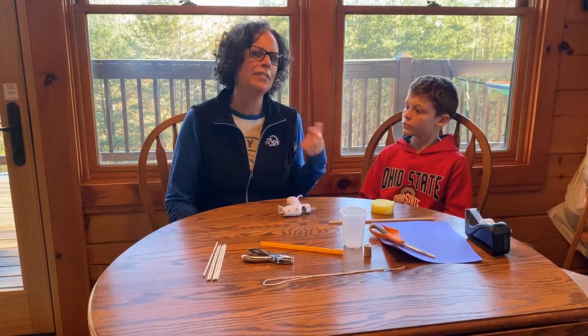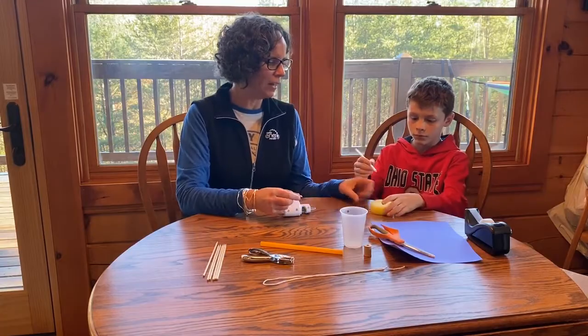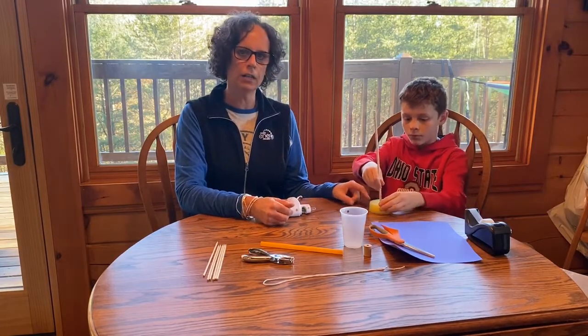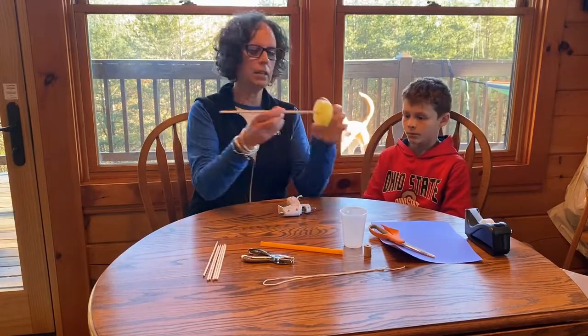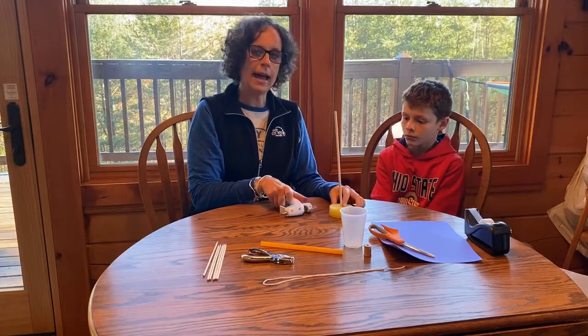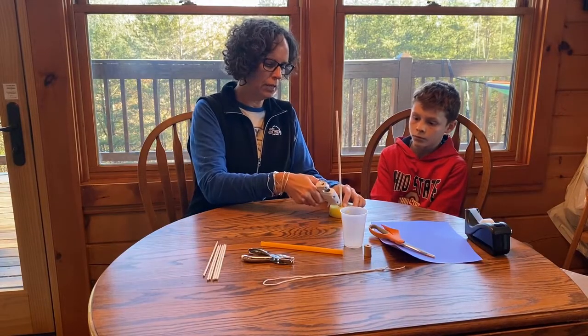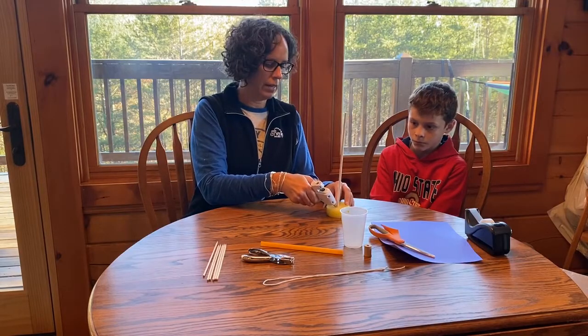Welcome back. I've invited my favorite fourth grader, Joel, who is a fourth grade student in Westerville. He is going to help demonstrate the building. The first thing you're going to do is take the dowel and stick it in the middle of your pool noodle section, so it looks like this. You might want to add a little bit of glue around the center just to keep the dowel from moving inside.